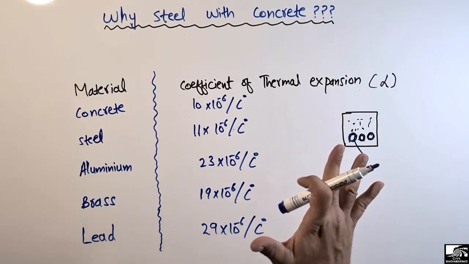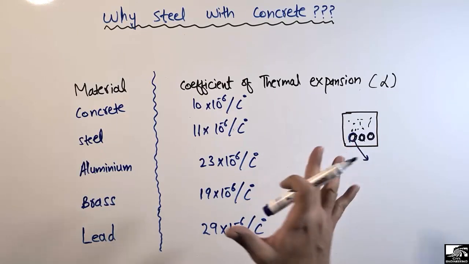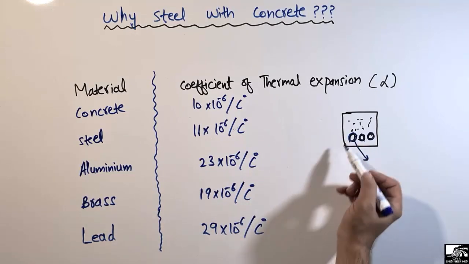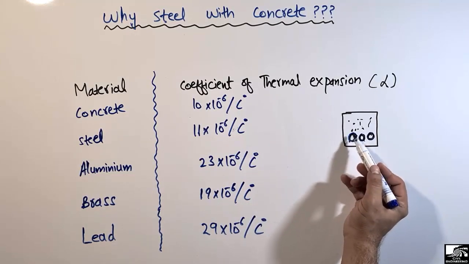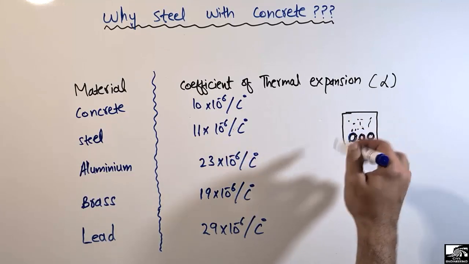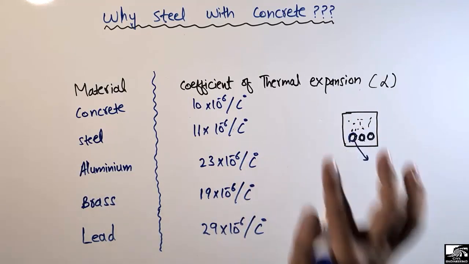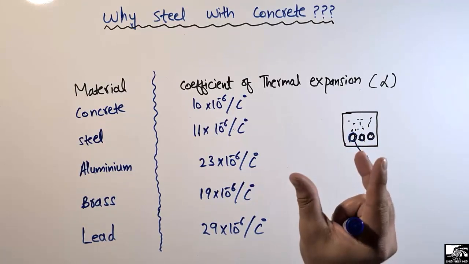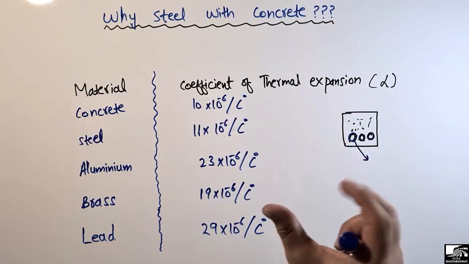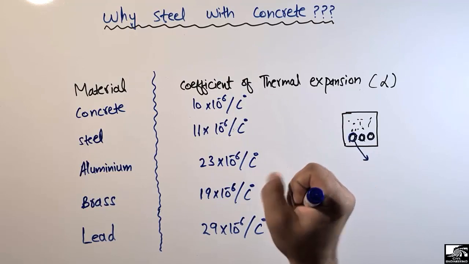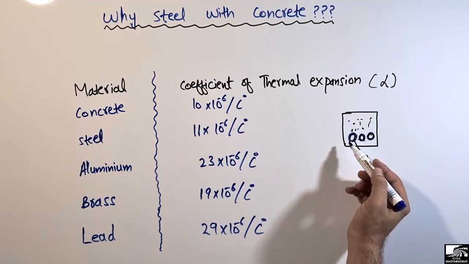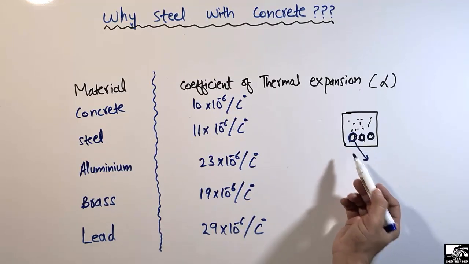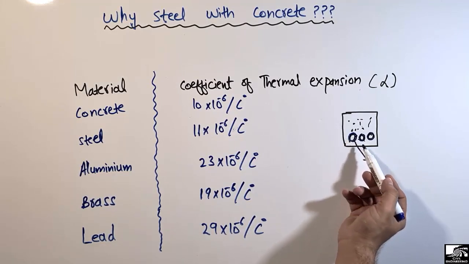During the lifespan of the structure, there might be variation in temperature — there might be high temperature and low temperature. With this variation, stresses are created in the bond region. But when they have a similar coefficient of thermal expansion, they will expand when heat occurs and contract when it cools. Both materials having similar coefficients of thermal expansion is the main reason they maintain good bond strength throughout the structure's life.